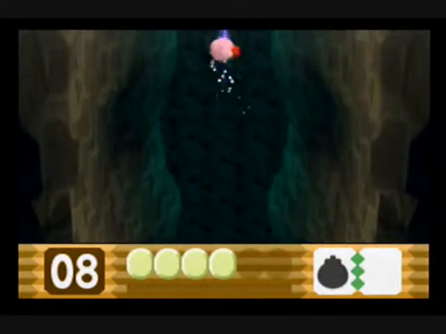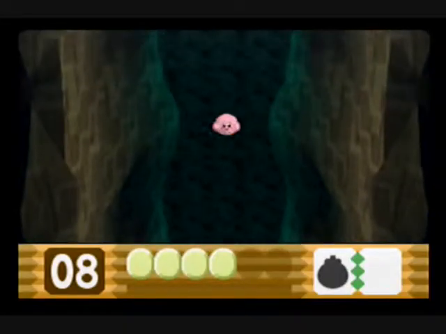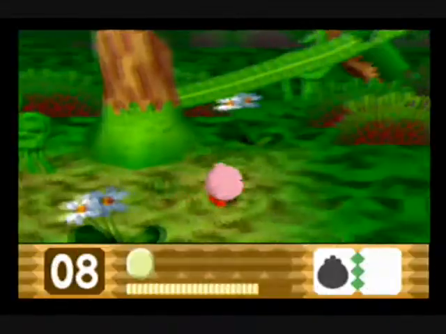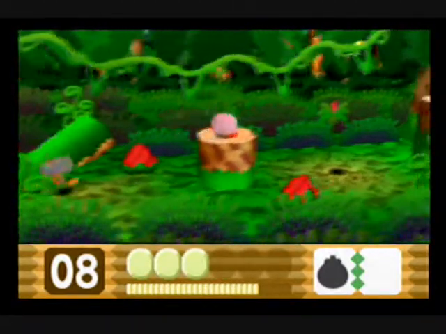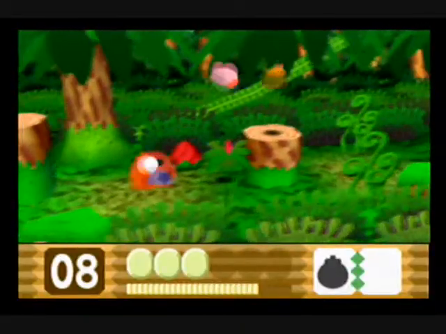Alright, but then once he's dead, you swim to the top, and grab the crystal shard, and hey, actually gain time. About 6 seconds. So yeah, that was a pretty good Aqua Star. And now we move on to Neo Star, which would be halfway through the game, except it's not, because the levels are much longer.